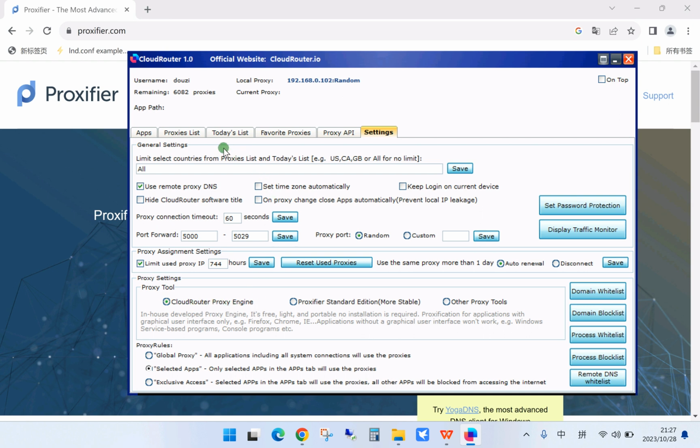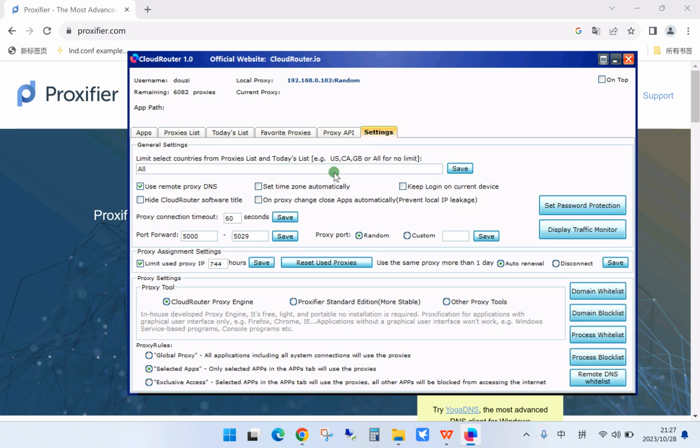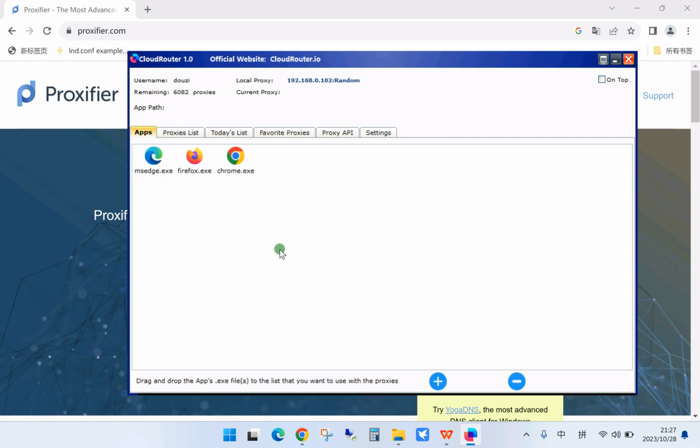For example, some users may have optimized the Windows system, which may be missing some system components. So using our default proxy engine, these users may experience issues like when the proxy is already on, but when they run the app from here, for example, the browser still shows your local IP address, not the proxy's IP.